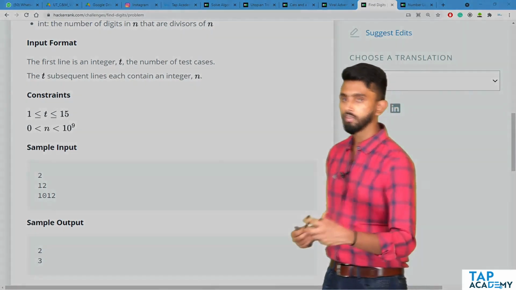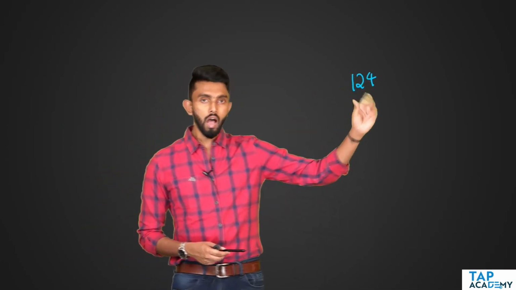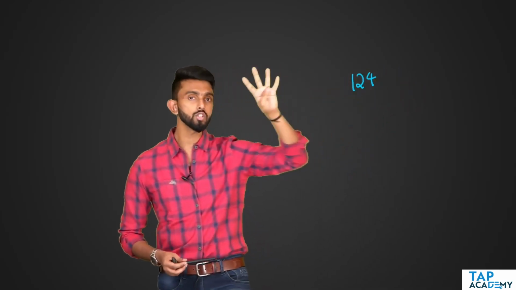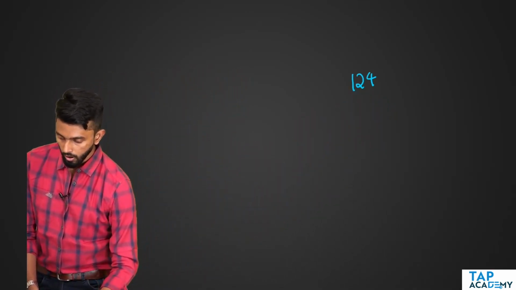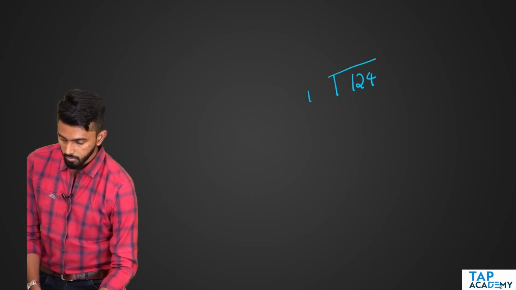So one more question we can solve today. Okay. Now first of all, there is a very simple logic which I want you to think about. I have 124. What I want to do is get each individual number. So how will you remove each individual number? That is a very simple logic. Let us assume I want to remove this last digit, which is 4. Those of you who do not know how to remove a last digit from a given integer, the concept is very simple. All you have to do is divide this number by 10.